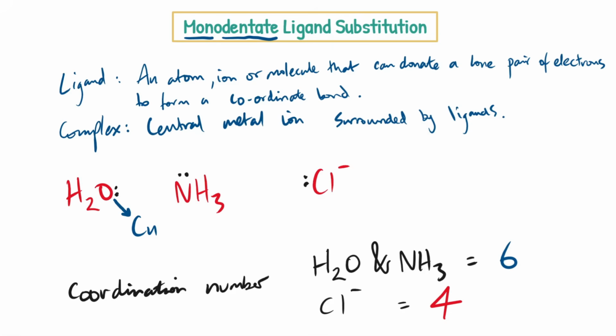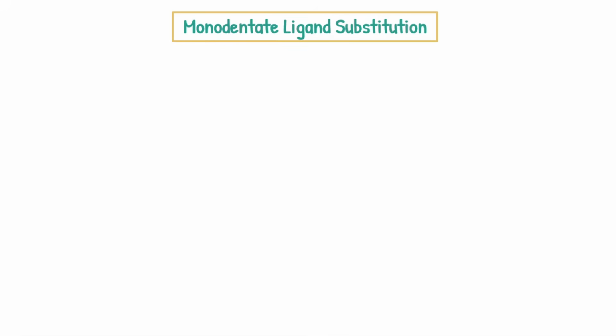So let's look first off at some example equations when we're dealing with water or ammonia. Okay, let's start with these two, and then we'll move on to chloride after, and I'll explain why the coordination number changes from 6 to 4, okay? Okay, so let's look at some example ligand substitution reactions you need to know for ammonia and water. Okay, the examples given in the specification is for cobalt 2+ and copper 2+. Okay, so let's draw out the equations for both of these, see what happens with ammonia and H2O, and you should be completely fine if you just remember these two.